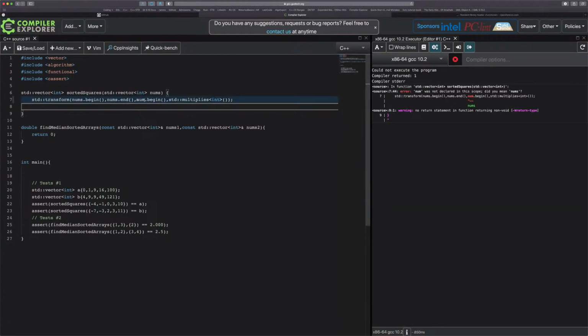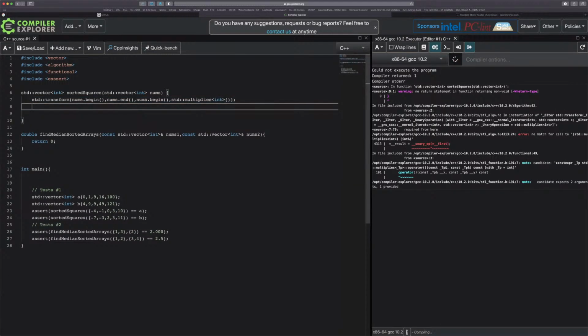Am I missing something here? Oh yeah, nums. So then we actually have that, and what we need to do here is also sort it, because we assume that we're getting a sorted array all the time, but we're not sure. So we can sort it. We can choose to sort it or not to sort it, but we'll sort it anyways, just to show you an example of how sort works.